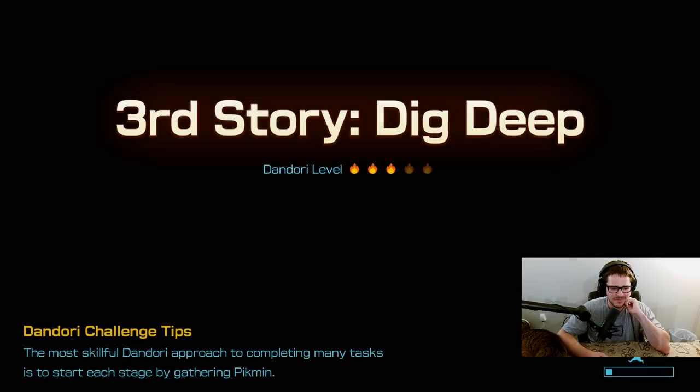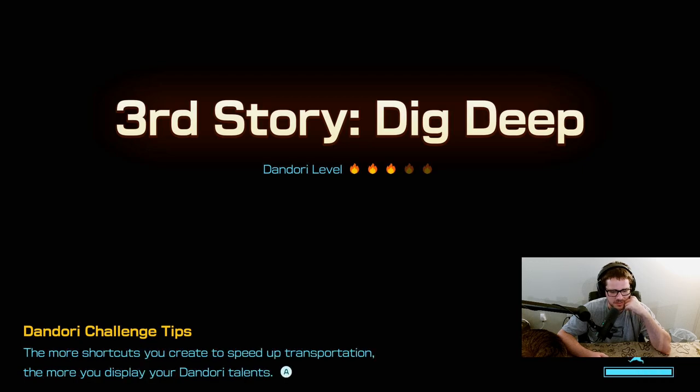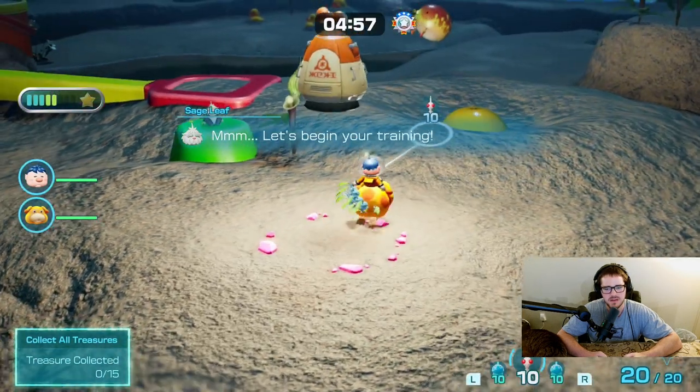Dig deep. The most skillful Dandori approach is gathering Pikmin. Got it. Any other ones for me? Show off your Dandori skills by assigning Pikmin to tasks they're good at. The more shortcuts you create, the more you speed up transportation. Collect all the treasures.